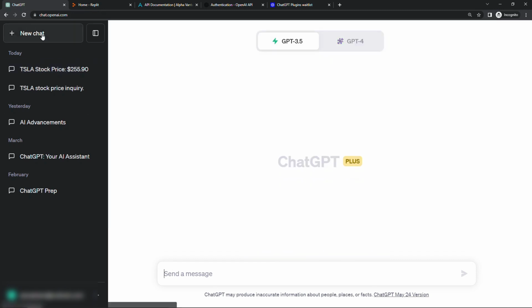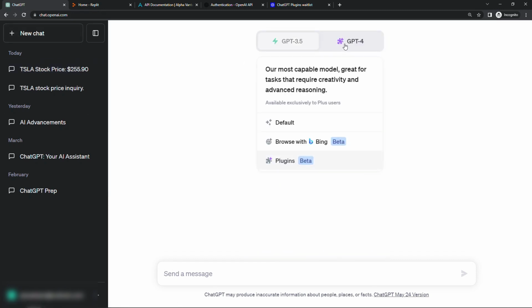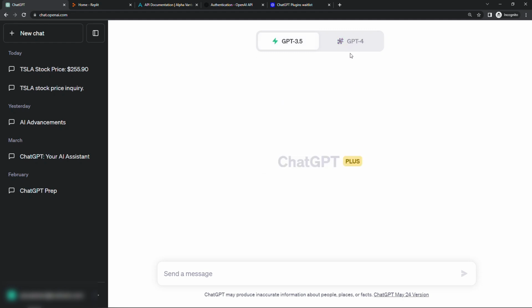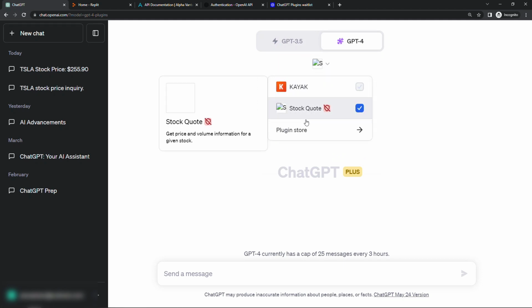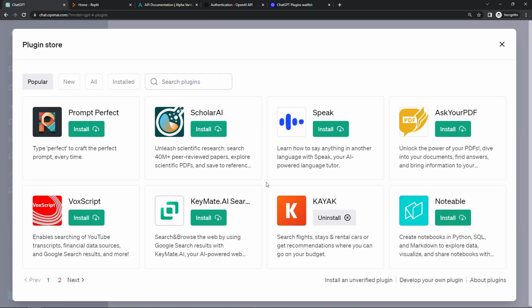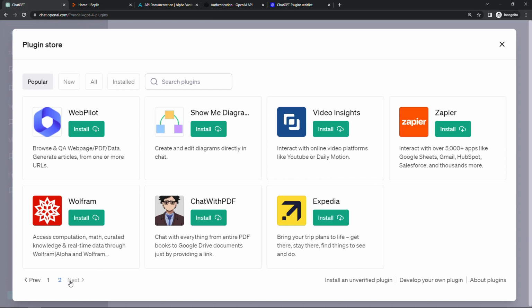If we come back to the new chat, I mentioned you do need the GPT-4 access, which you should have with the Plus account. This will let you use plugins. So if I were to come into the plugin store here, you'll see there's various plugins available, and I could install and use any of these. For example, I've installed the Kayak plugin, and I've looked up some travel information. There's a few other things here as well. So that should work for using the plugins.